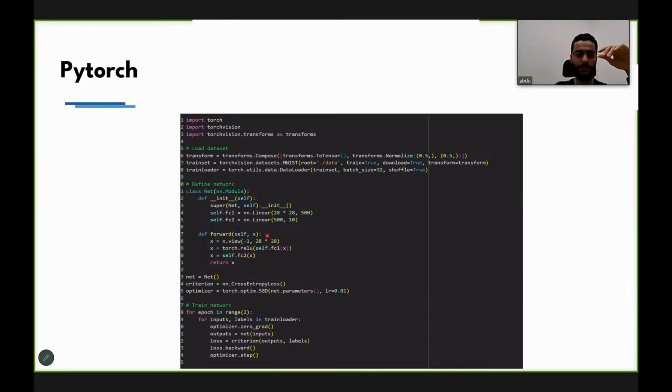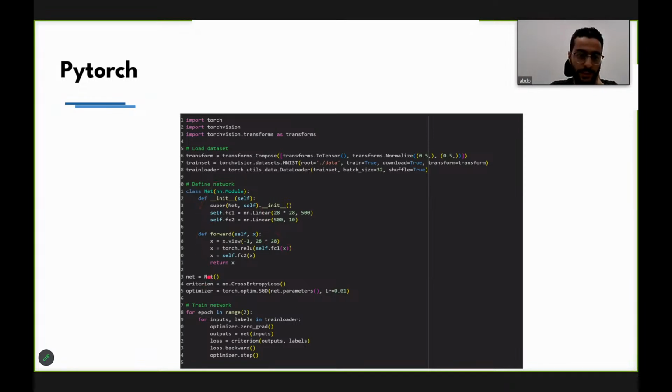So if you have multiple layers in your model, you can just take the output of one layer and give it to the next one, and the next one, and the next one. All right, so we have only the forward pass. So where is the backward pass? As we were talking about, the computational graph takes care of it. So you just define the forward pass, and everything is taken care of by PyTorch.